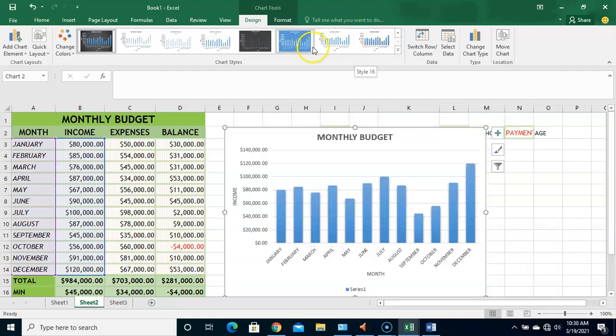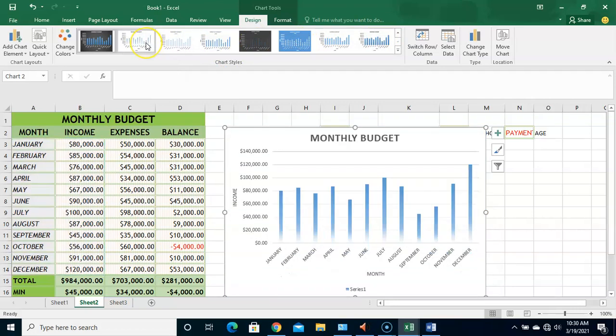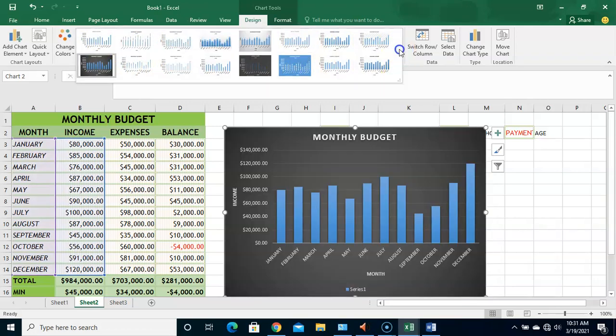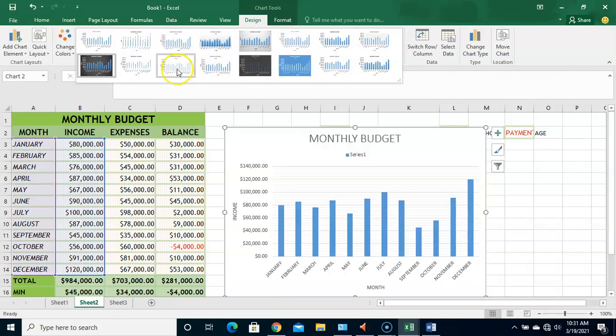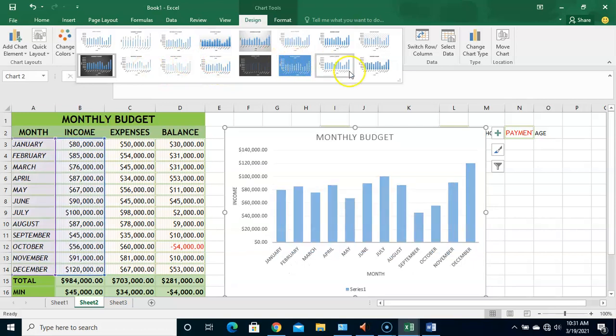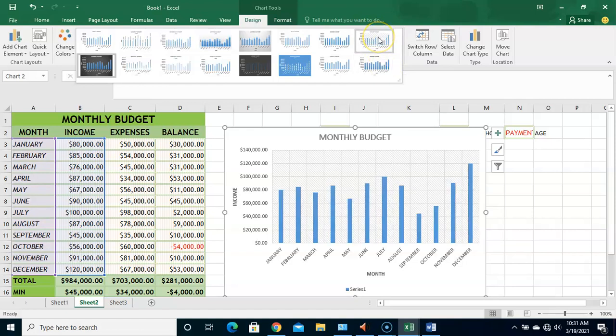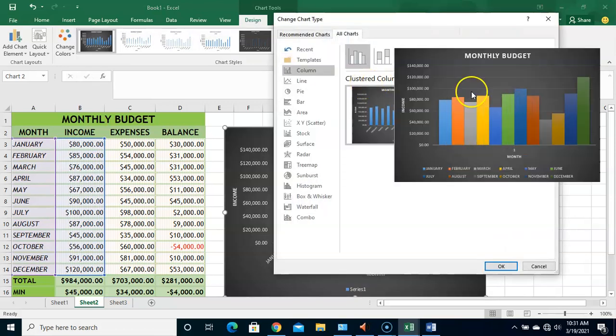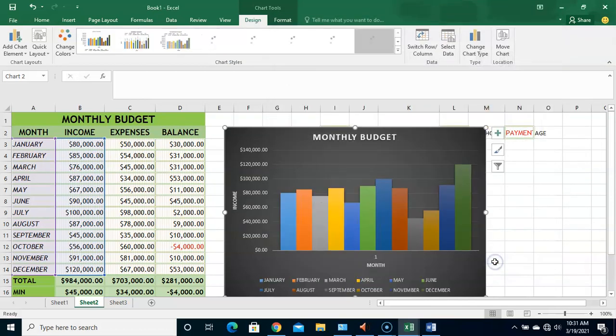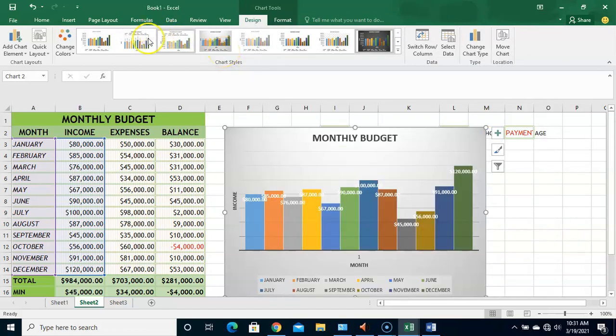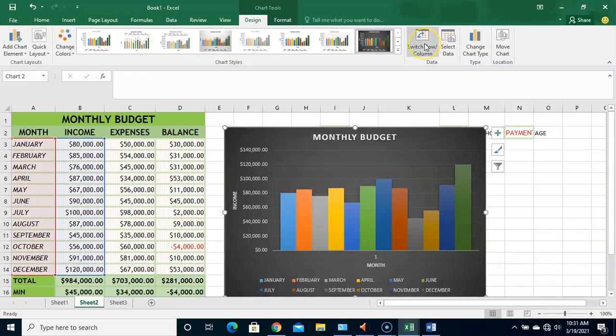So let me see if I can see something that I like here. If not, I'll switch back to what I was using initially. Okay, let me see. So just feel free to use anything you like at all. I hope you get what I'm saying. So let me just switch back to that other one. I think I prefer this. I like the multicolors. Do you understand that? So this is it. I can choose something else if I don't want that, or maybe something like this. Do you understand that? So it's my choice, but I think I'm okay with this now.